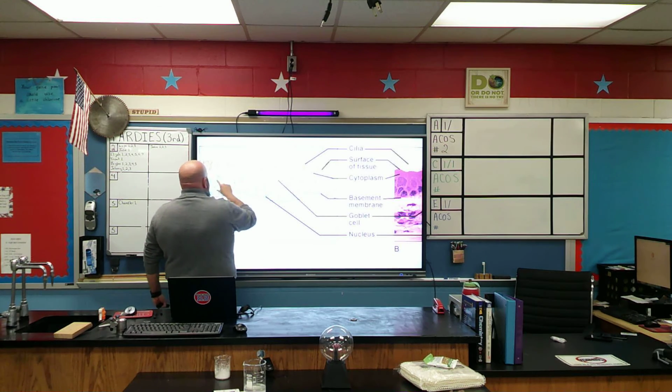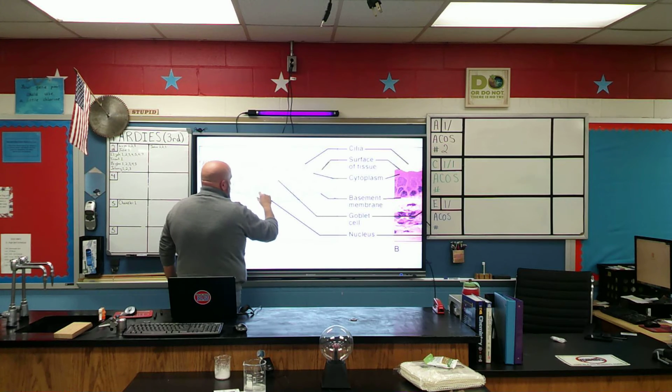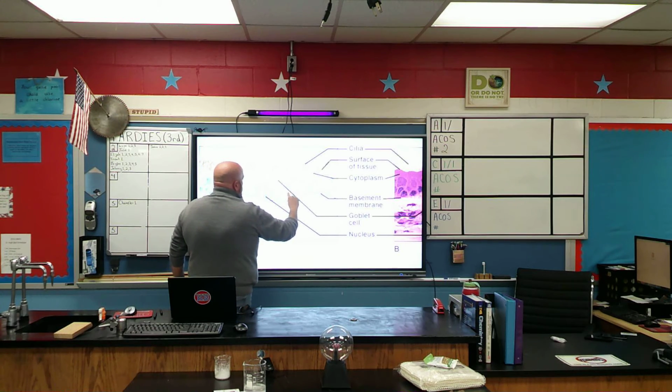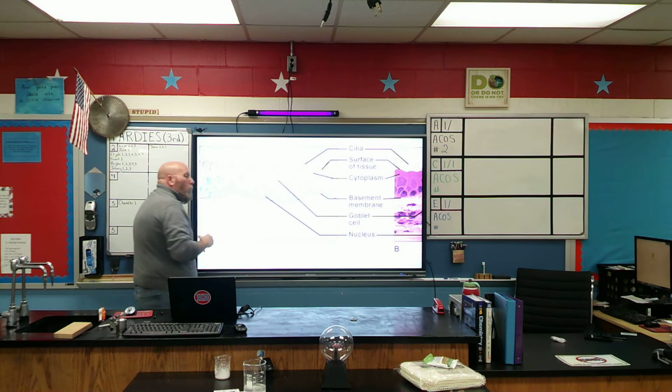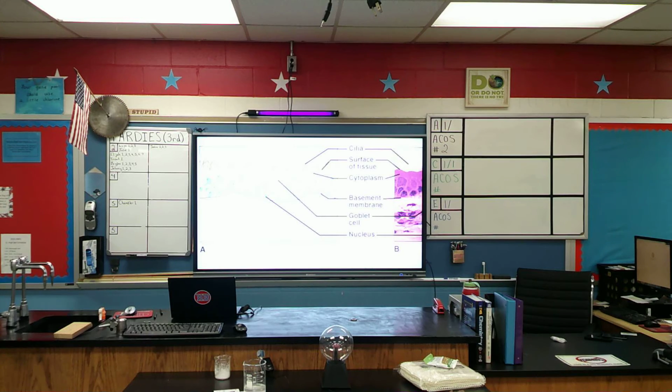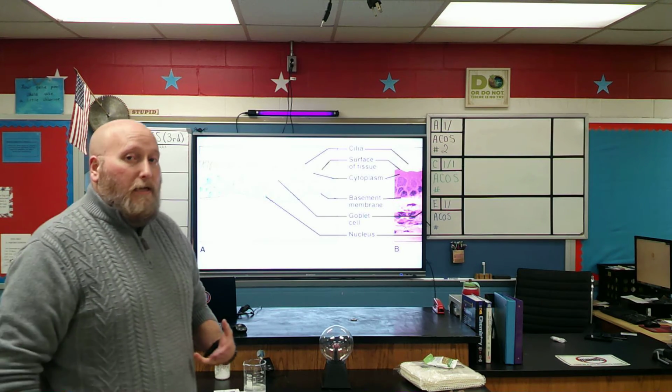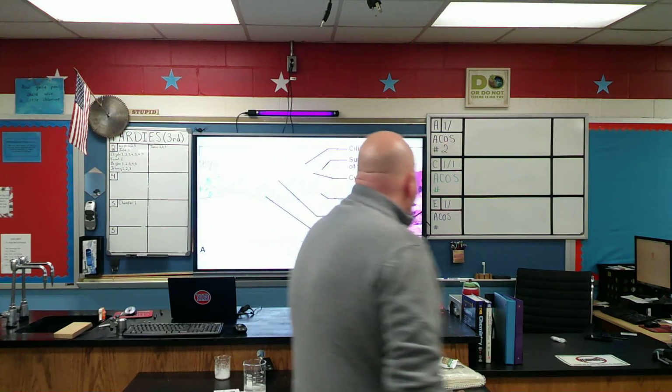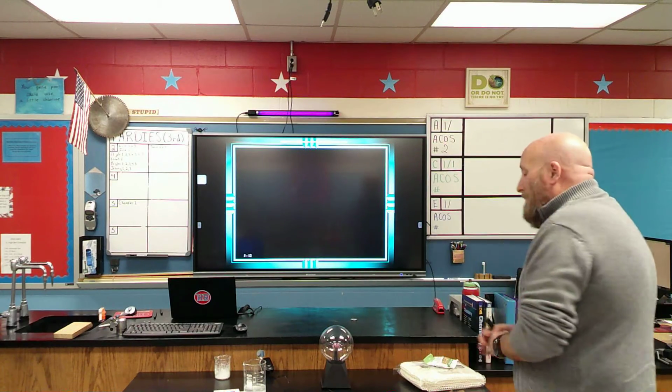But in reality, this is still only 1 layer. You just occasionally have some all kind of bunched up like right in here. But it's still technically only 1 layer. So that's why they call it pseudo-stratified columnar epithelium. It looks like it's more layers than it actually is. All right. So that's the 4th type. The next 3 are all stratified. They're all layered. There's more than 1 layer.